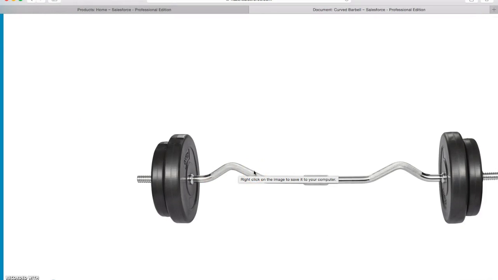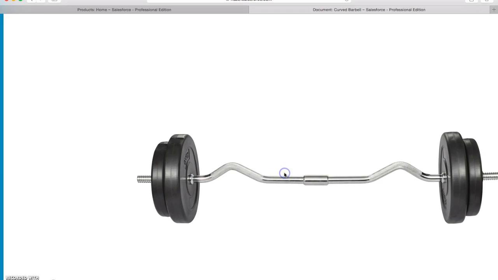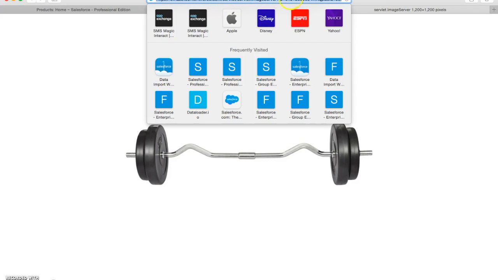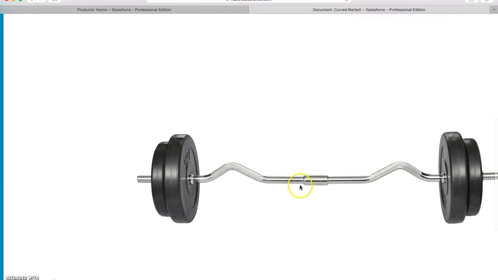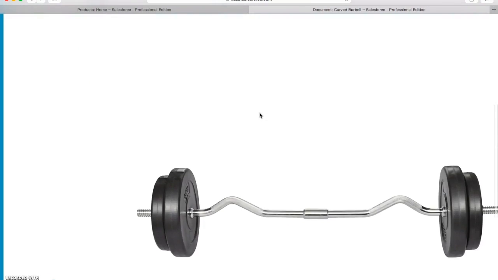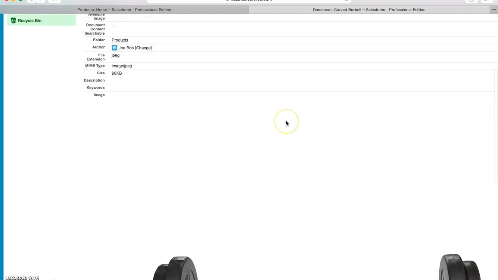Right, so it says right here, right click on the image to save it to your computer. I'm in Safari, so your browser may be a little different. The options here might be a little different. This is where you copy the image address. To give you an idea what the image address looks like, open the image in a new tab, and you look up here. All of this is the URL, or the image address for it. So again, if I go back here, I'm in the record, and I right click and I copy image address.